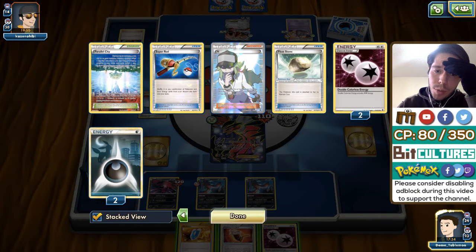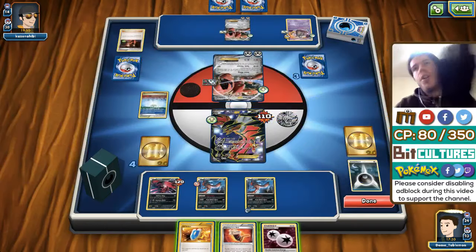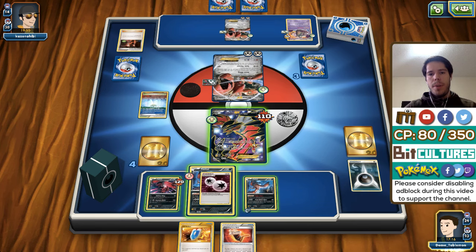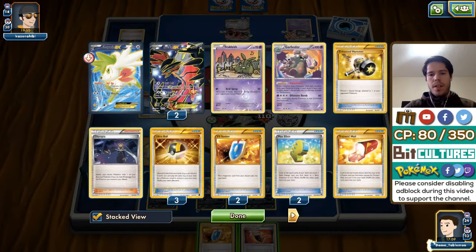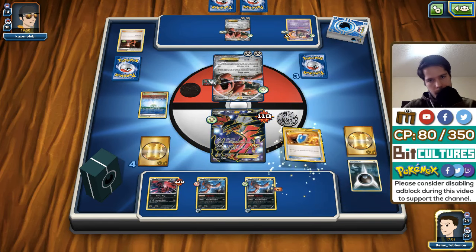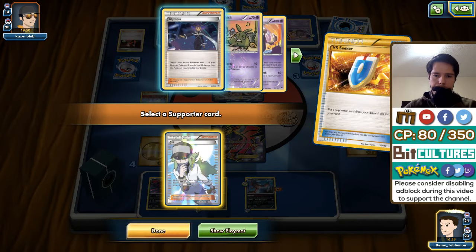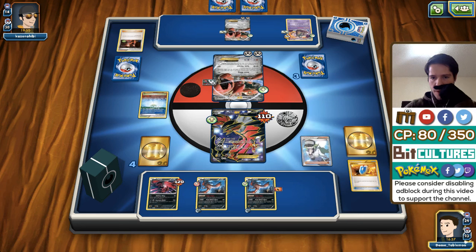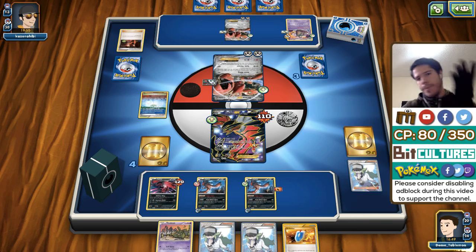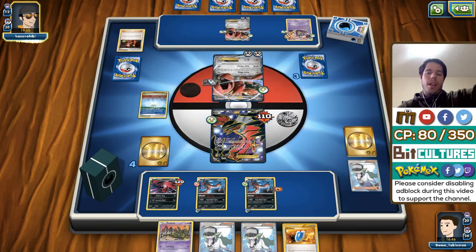Man. It all comes down to me not hitting that first Max Elixir, and, well, not drawing energy afterwards, obviously. If only this energy was the darkness. Okay, I guess I have to give up this Yveltal. Do I have to? If I end my opponent, I guess I'll end. I mean, best case scenario, I find a Floatstone here, but I can't even find a freaking Sycamore, let alone energy.